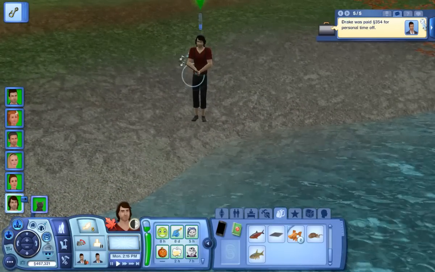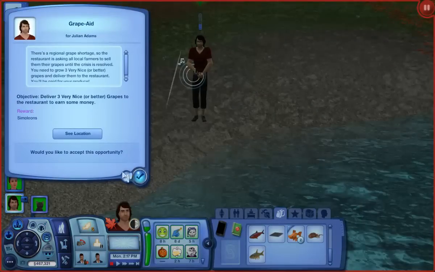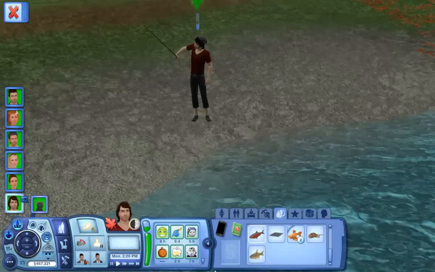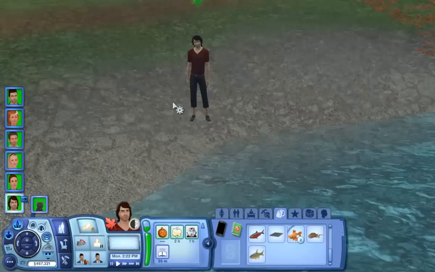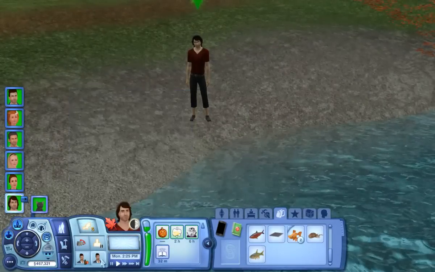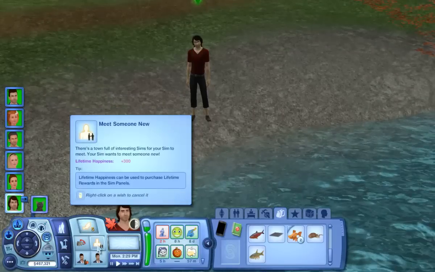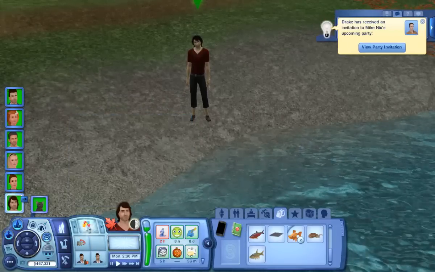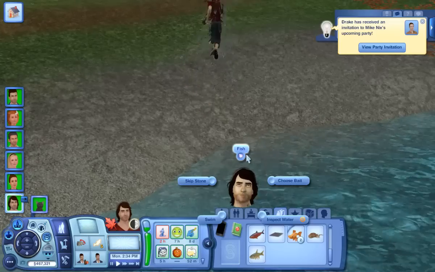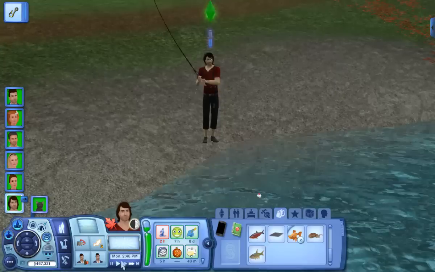Oh, the equivalent, both of them got their money for their time off. So we're gonna take this, listen. Are we still listening to our old tab test? Oh, it's almost done. So, let's see, what does he want to? Catch 5 new types of fish. Propose a truce with Drake. That's something we can do before he goes off to college. Or maybe not. Maybe we can leave them in a bad situation. But anywho, we're just gonna do this.